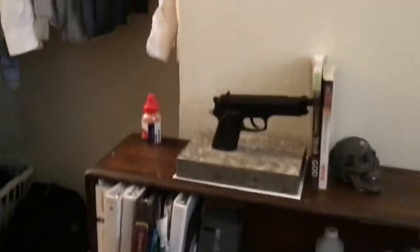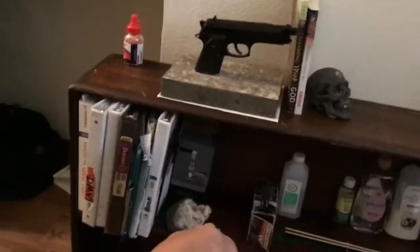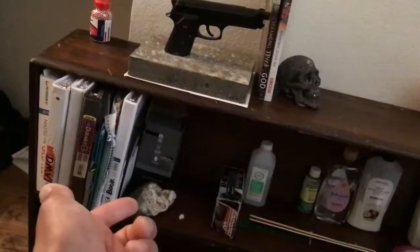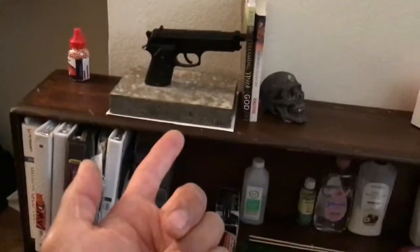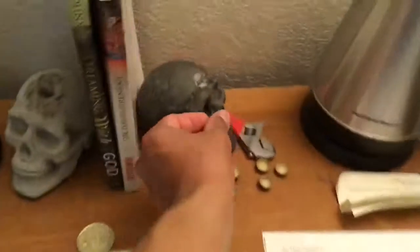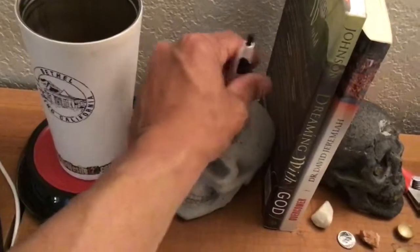so yeah, that's basically it. And that's basically a book stand there with a rock, even just with a rock. So that's why I pointed that out, because we're talking about book stands. That's a book stand. I also have this one that I made. I already showed you guys this one. So this one I still have to make the other one, obviously. Oh no, I dropped the little jewelry thing. Just heard it. No, there it is. But anyway, and then this one I made a pin thing out of it.